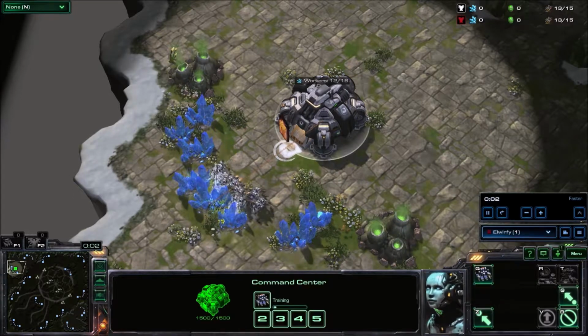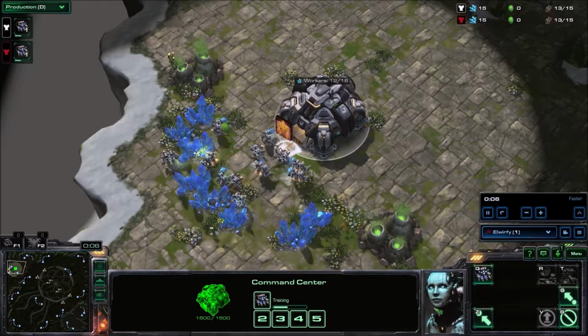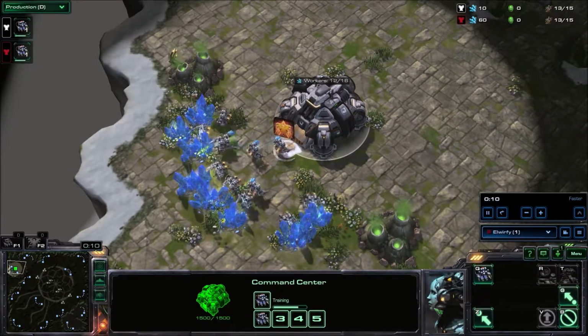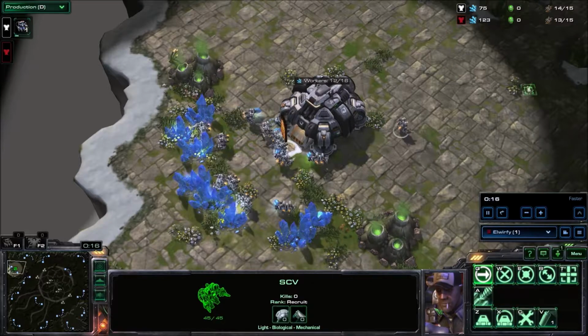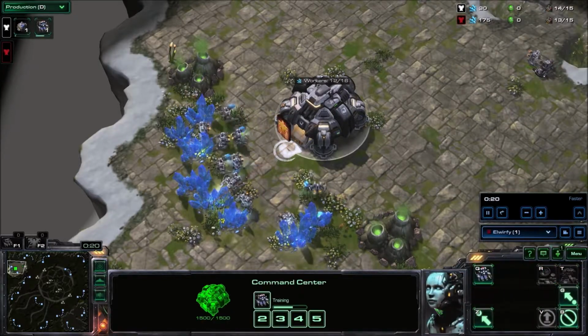Let's talk about this. So, we are in the game. We're going to production tab now. We're going to be going against the red Terran. They did play as random, and they got Terran, so this is how it goes, which is fine for me. SCV ready. We're going to be building up. First SCV pops, and then we're going to go ahead and build our supply depot. Nothing out of the ordinary.